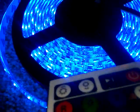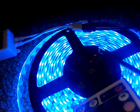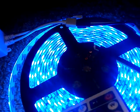What's this button? Let's turn it to blue. Do that here. Go up. Down. I don't know what some of these buttons do, so I'll have to figure it out later.